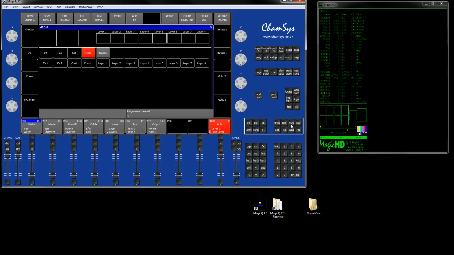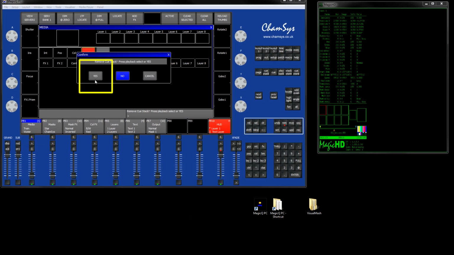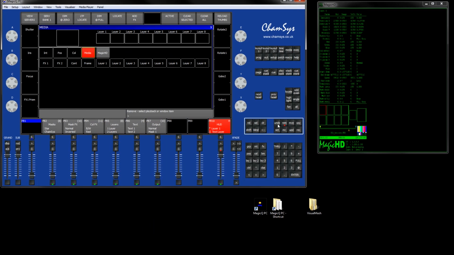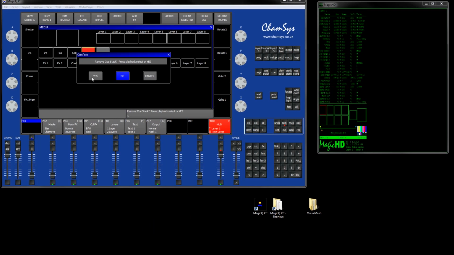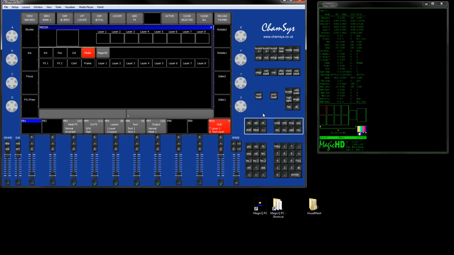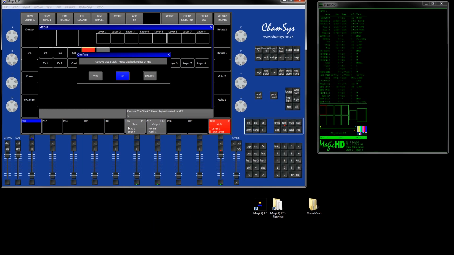So we'll just remove the information off these playbacks. Remove can be thought of as a little bit like a delete, although the reason it's called remove is because we're not actually removing the data from the system, we're just removing it off the playback. So we can use double click as a shortcut way of confirming that that is actually what we want to do.